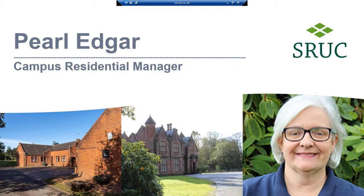Dumfries is the region's main town and is 9 miles away from the campus. But we do have an excellent bus network, with Parkgate being on the A701 and only 4 minutes walk from the campus. This route is the main link between Dumfries and Glasgow, with the X74 passing hourly during the week and every 2 hours on a Sunday, during the day of course.